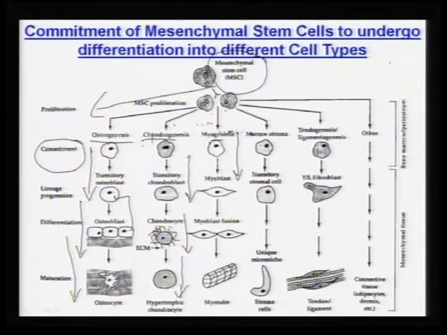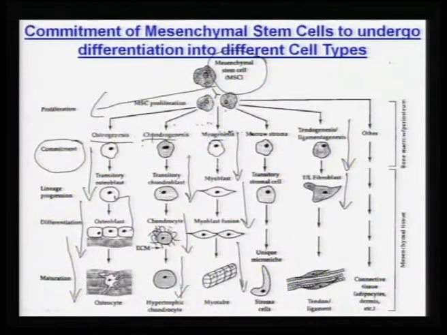Okay. Then similarly, there is myogenesis, there are myoblast cells, then myoblast fusion. Myoblast fusion means two myoblast cells coming together, and then you have the myotube. Similarly, you have tendogenesis or ligamentogenesis. Ligamentogenesis means the formation of ligament. Tendogenesis means the formation of tendon. Now, you have the fibroblast cells here. This fibroblast is a cell of the connective tissue. All these fibroblast cells together with the ligament then form ligament cells.